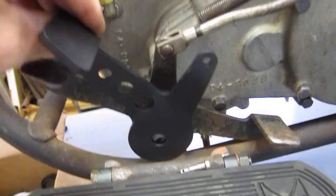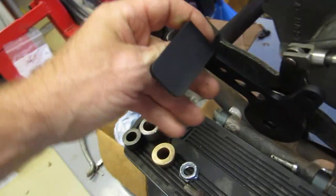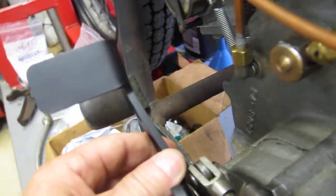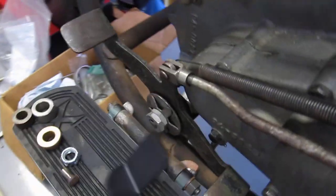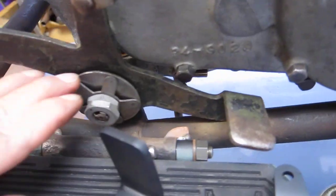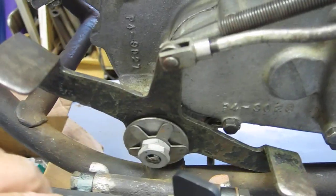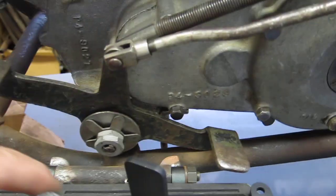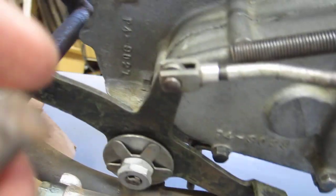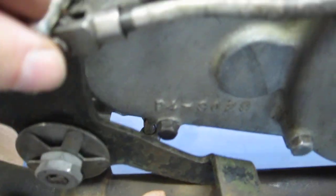And I'm going to mount it out a little bit so I can get my foot on it better. I need more of an offset. So I'm going to take off the friction washers and put in this bronze bushing spacer and a lock nut. A longer pin, probably this one. A longer pin and a spring.